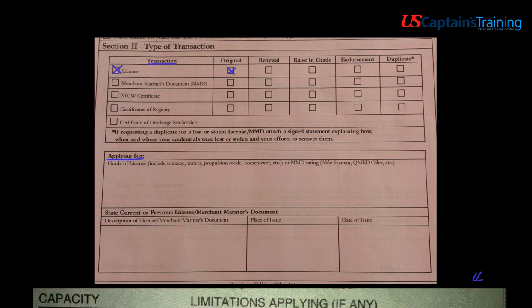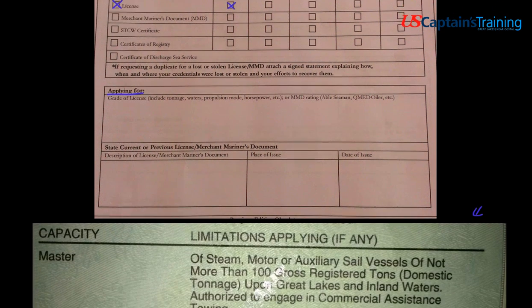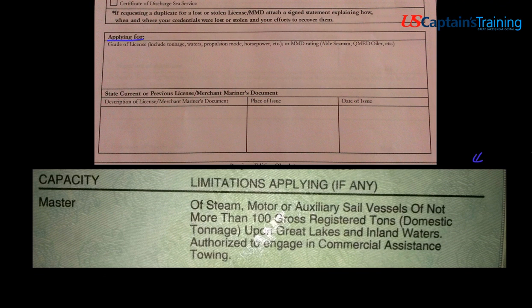And let's look down here. This is more what we want to focus on. What license are we applying for? So in the video on sea time, the sea time video will tell you what type of sea time and how much qualifies for what license. And now let's take a good look at this verbiage.